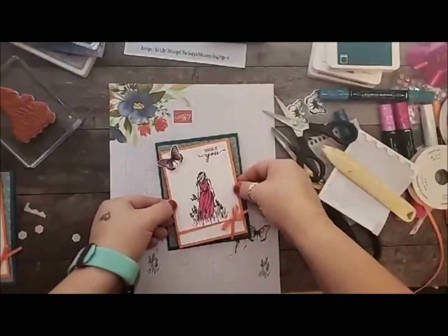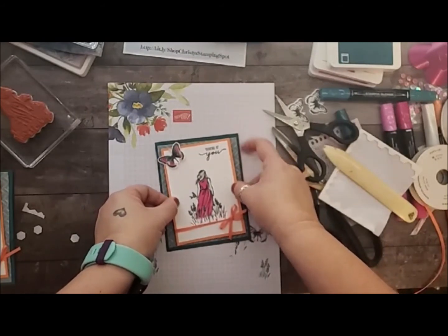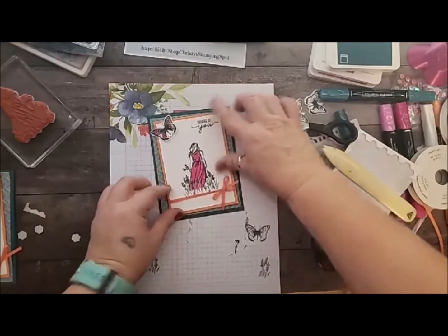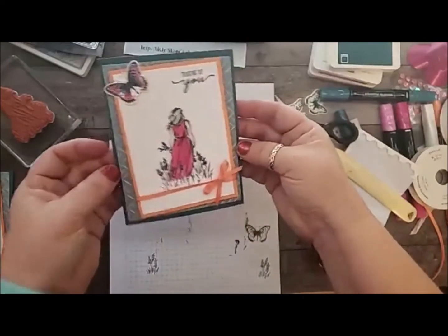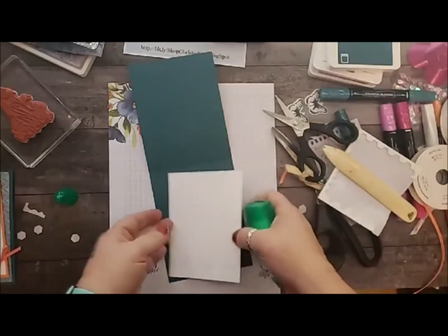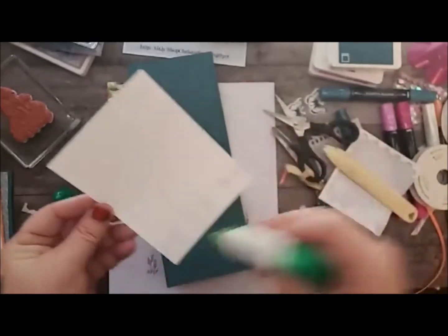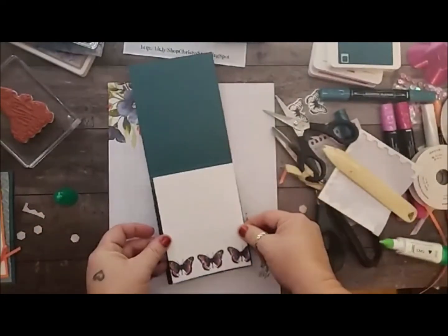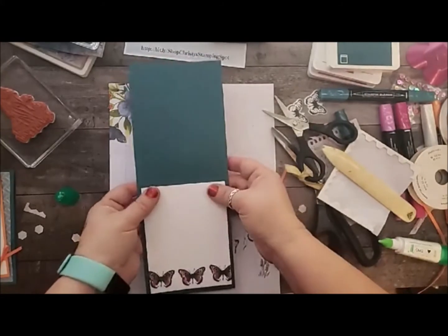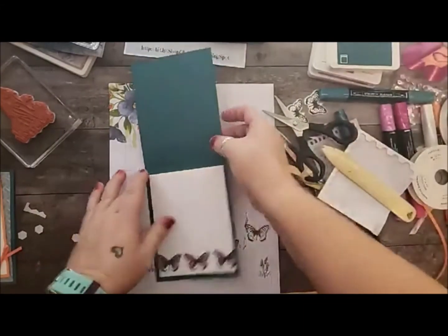Okay. And then I want it to be a little bit sideways, so not 100% straight. So kind of like this corner goes to the top and this corner goes to the bottom. Just like that. Isn't that pretty? So pretty. Okay. And then on the inside, go ahead and put it in our Thinking of You. Start a little inside. And I'm going to leave this blank. So that way you can say I hope you feel better soon, or just saying hi, any kind of inside thing that you want. Because you can use the Thinking of You for many things.